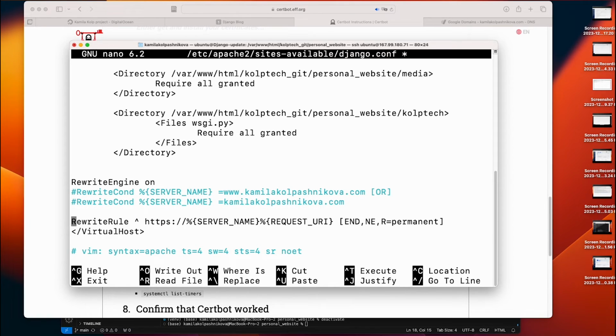And instead add this line, RewriteCond %{HTTPS} off, and then save and exit.